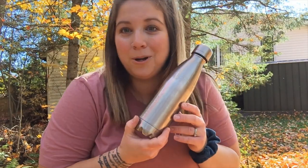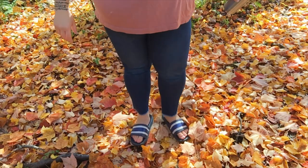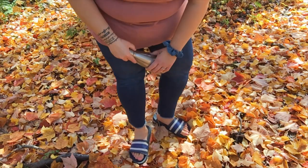So yeah, this look was like a cinch to put together. A couple scrunchies, just a regular t-shirt that I always use, a water bottle. Shout out to my 13-year-old. Thank you for your flip-flops. Walmart special. And just a pair of jeans. Cute, right? Do I look 34?